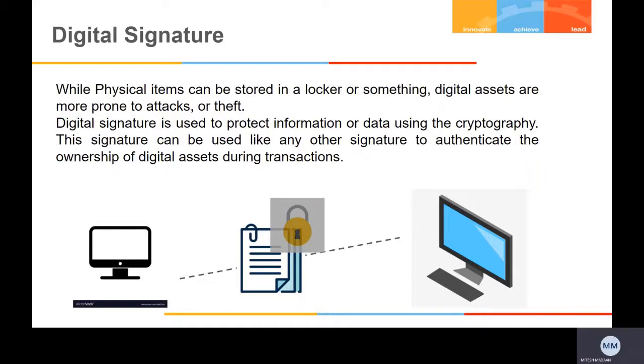The signature can be used like any other signature: just as you sign a document with a physical signature to verify it, digital signatures are used to authenticate your ownership of the digital asset during transactions. Until now, whatever we have discussed has been in the context of you or I being the owner of that object. This means that the particular object or entity is owned by a single individual. The single person is the owner of that particular entity or object.